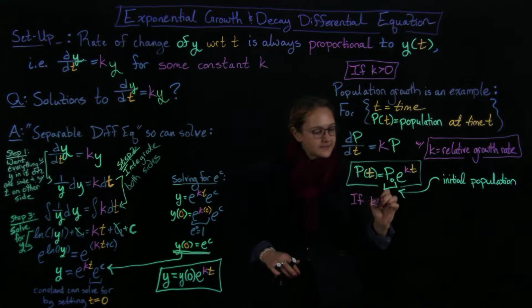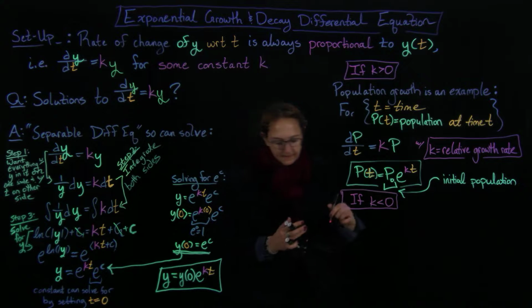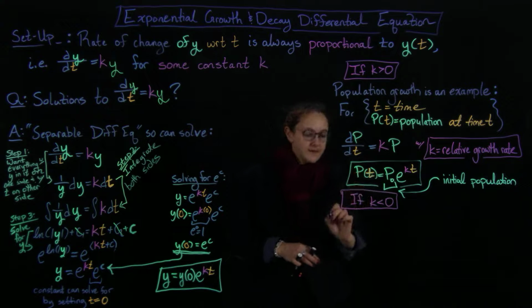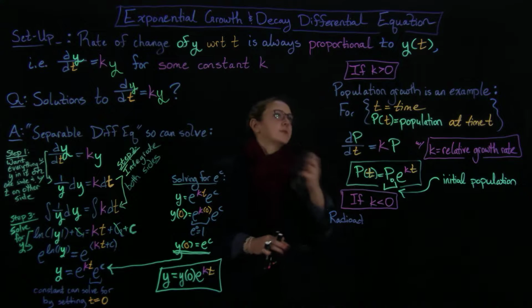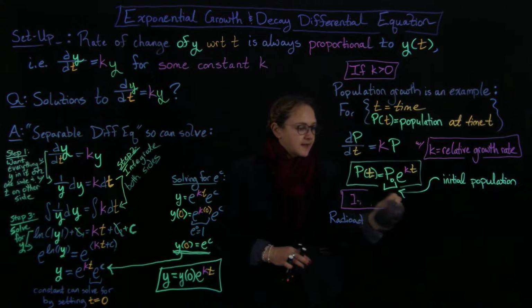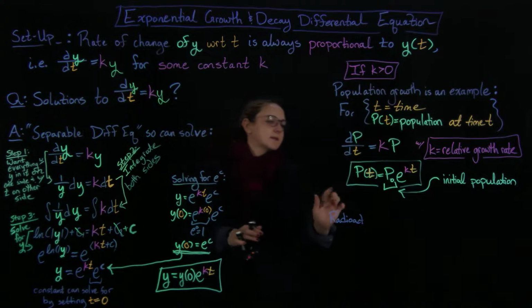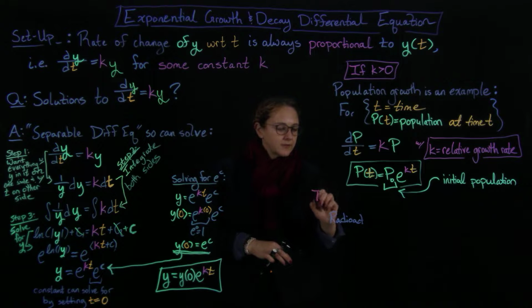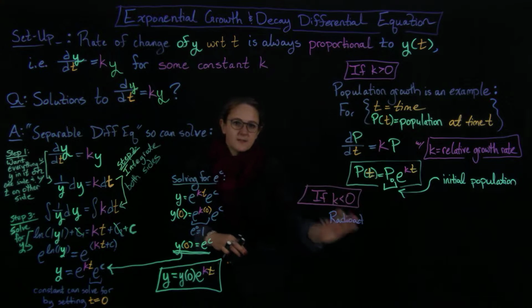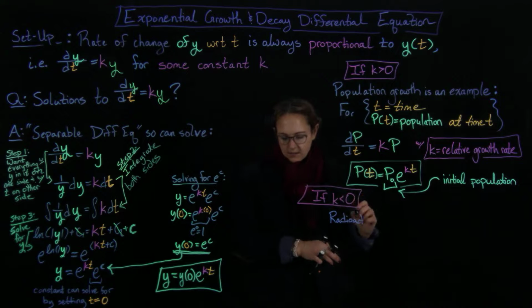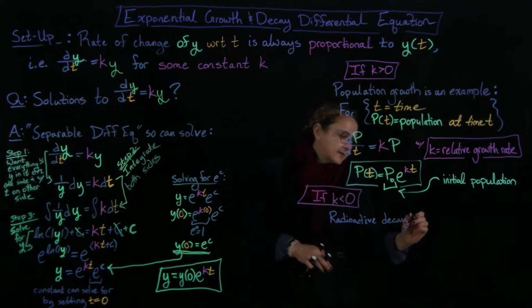Okay, so then if k is less than 0, a good example of this is radioactive decay. What I'm going to do here is move this a little bit to the side so that it stands out as a label. I always tell students to label your boards or label what you're doing to help keep everybody organized. So I'm sticking it out a little bit so you can tell I'm labeling a new section here. So this is radioactive decay, an example.